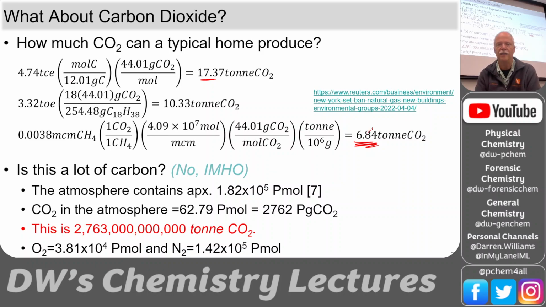So is this a lot? It sounds like a lot. Each of us is producing between 6 and 17 tons of CO2 in a typical home with our electricity usage, okay? But look how much is in the atmosphere. So we're adding this right here. Let's say the worst case, 17 tons. That's where we are down at this end, and this is how much CO2 is in the atmosphere naturally.